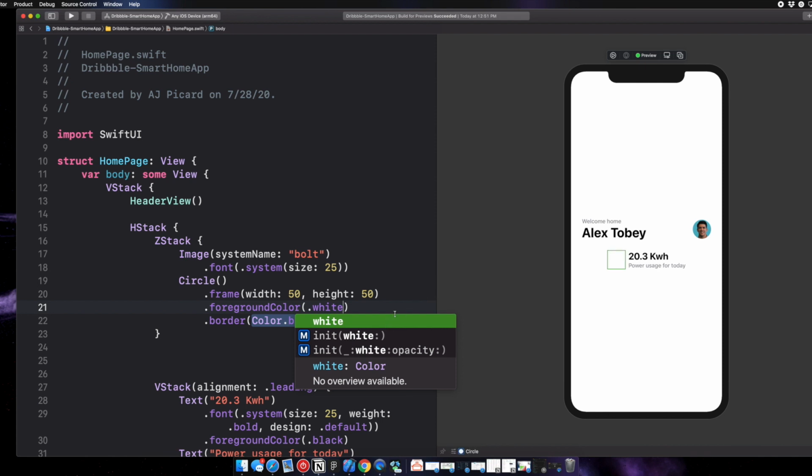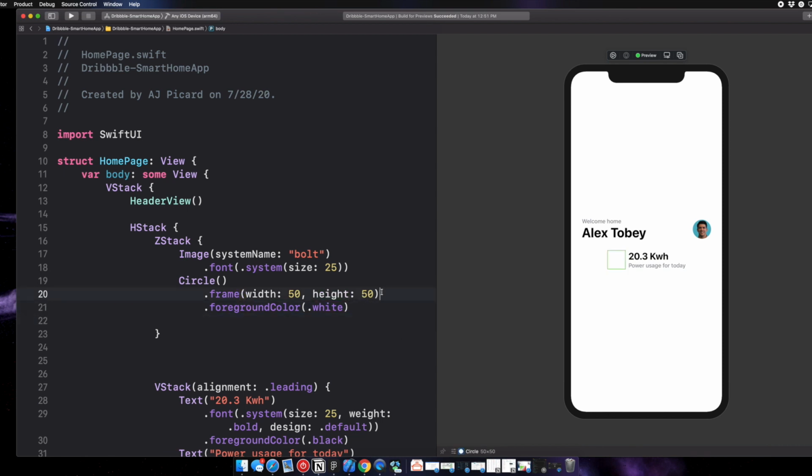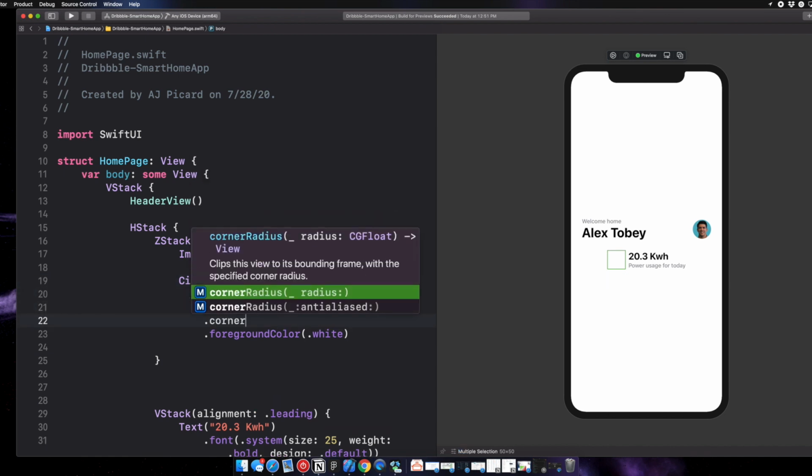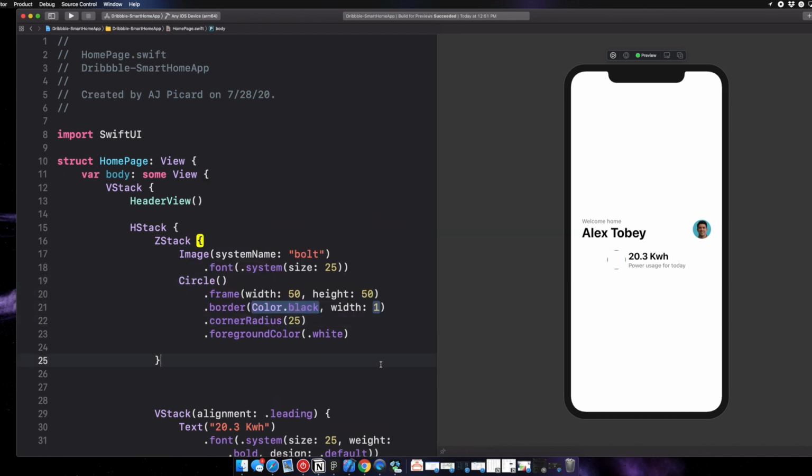Do we have the borders? Okay, so dot corner radius of 25 maybe? No, it still doesn't work.